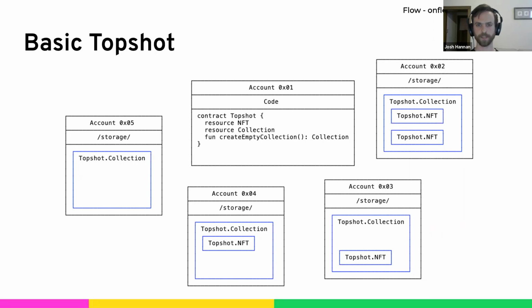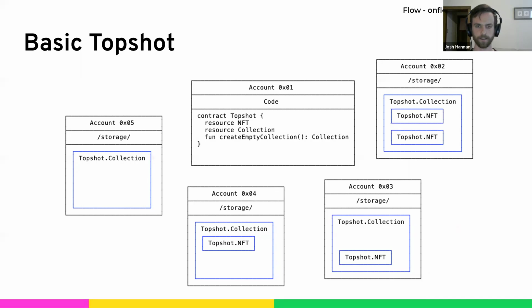And the contract defines this NFT object, and also defines another resource object called a collection. And a collection is a construct that allows users to store their moments and have special functions to be able to interact with those moments. For example, a collection would allow a user to read certain metadata about the moments that are stored in their collection. It could allow a user to withdraw moments from their collection and deposit them into their collection, or get a list of the moments that are in their collection. So it just provides utility functions, so the user can easily interact with the NFTs in their storage.